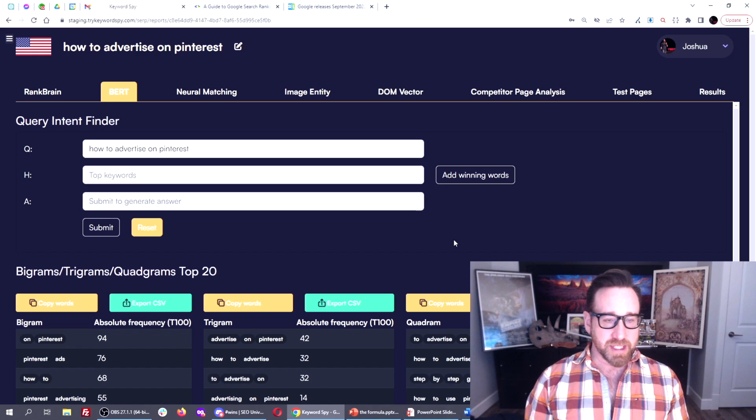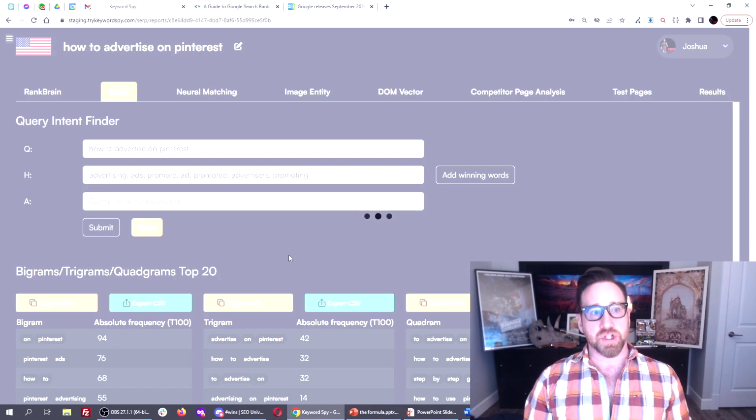Now, typically you would probably put the content that comes out of this in terms of the query intent in an H1, but it doesn't have to go in an H1. It's also partially educational, but then the H1 could also come from this as well. So also, as I showed before, you don't have to paste in words in here or make up words. You can just add the winning words that come from results here. These are the highest scored words for all of the different AIs, and say submit, and it will generate your query intent.